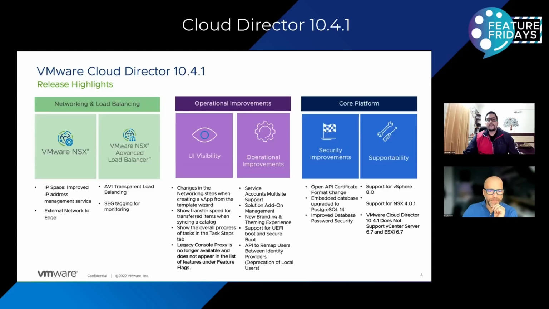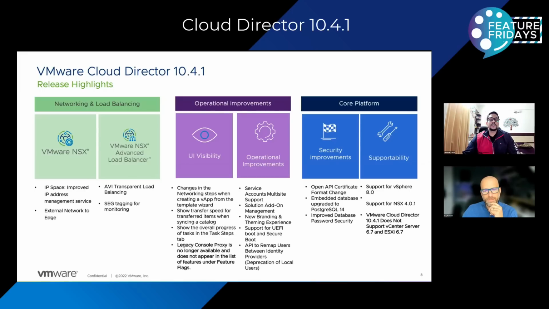Yeah. And from the advanced load balancer perspective, we are enhancing the load balancing mechanism by introducing transparent load balancing. And also going forward we will be tagging the security edge gateway feature set, which was introduced in the previous version, based on what feature of the load balancer is used by a specific customer. So why we need this and all the stuff we will see as we move forward.